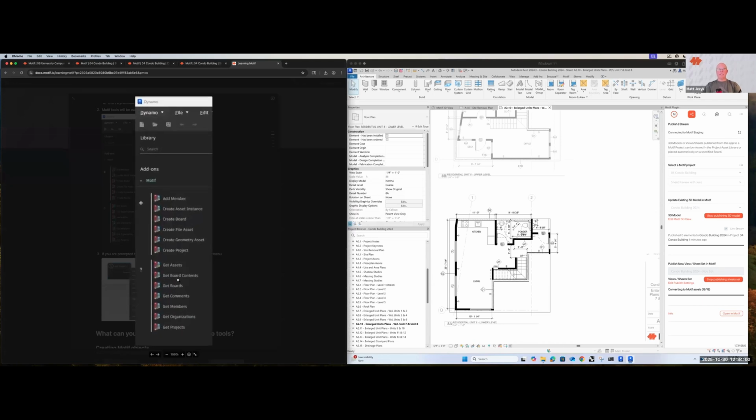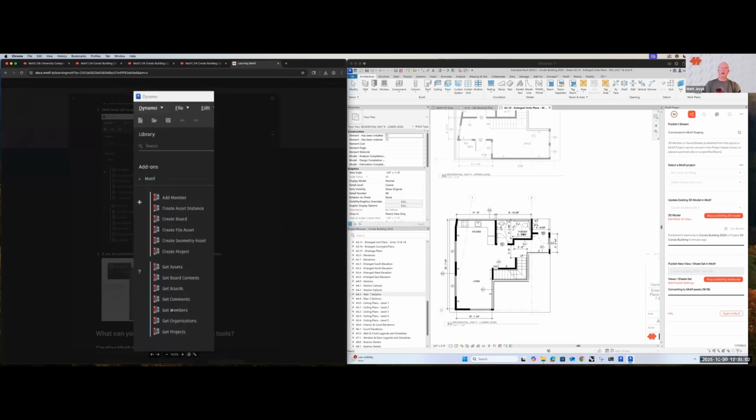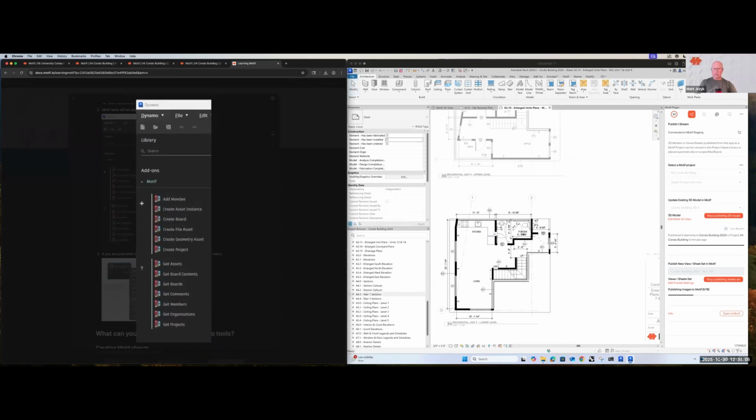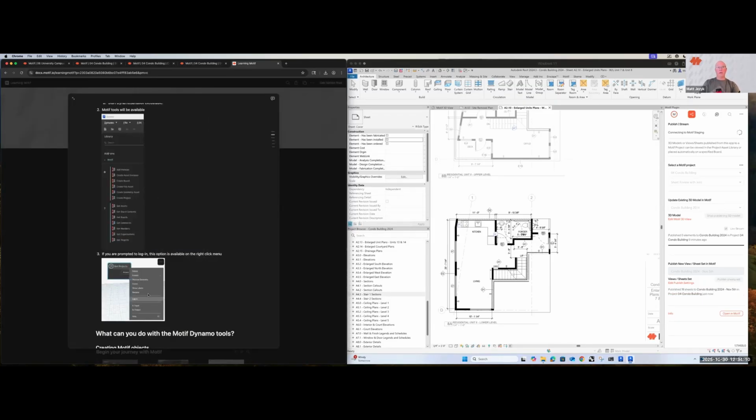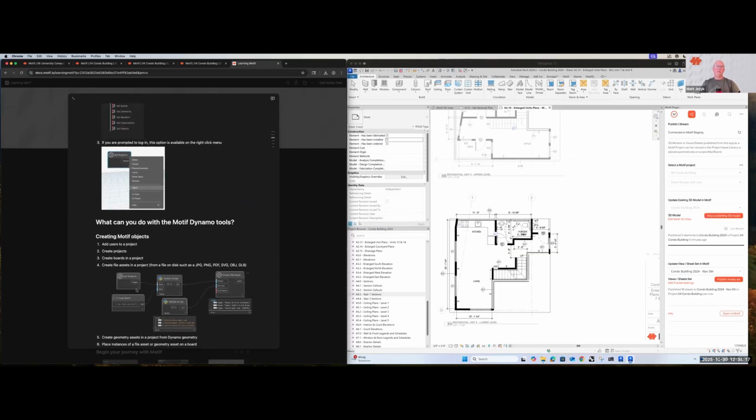And this is definitely content for another webcast, but we mentioned we have plugins for Revit and Rhino. We also have them for the visual programming environments that run on top of Revit and Rhino, so Grasshopper and Dynamo, respectively. And so that gives you essentially a lot more control over publishing things to Motif and then organizing or modifying the things that are in the project.